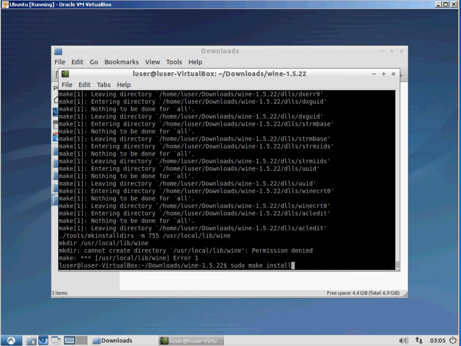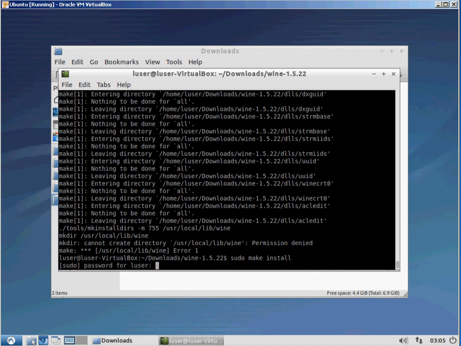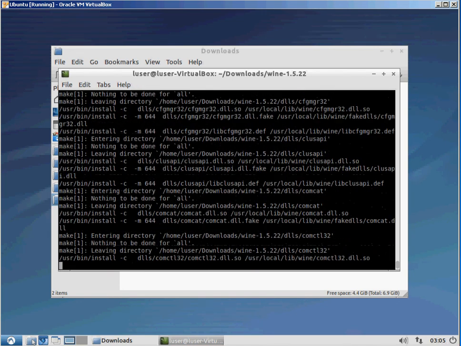And we have to do sudo make install because it's trying to install to the usr local lib wine directory. Well, it's trying to create a directory in usr local lib, and usr local lib is owned by root, so I have to be superuser do or substitute user do in order to run this command.